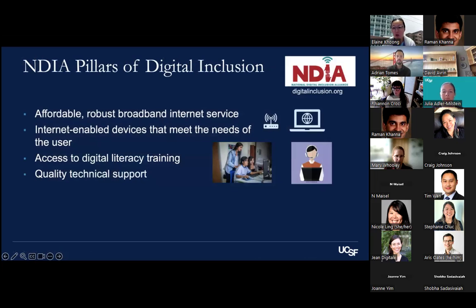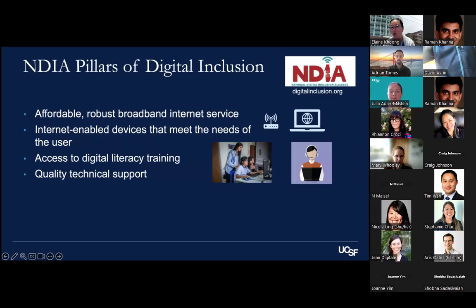The next two pillars are digital literacy training and quality technical support. And I just want to tease them apart. They're two different pillars. I think lots of people who are new to the space think some people just need help getting on the patient portal, like we'd have them call IT support. But the digital literacy part is more than just providing support at the time of need. It's really about building people's skills and empowering them to not only access the existing digital tool right now, but new tools that are coming down the pipeline, right?